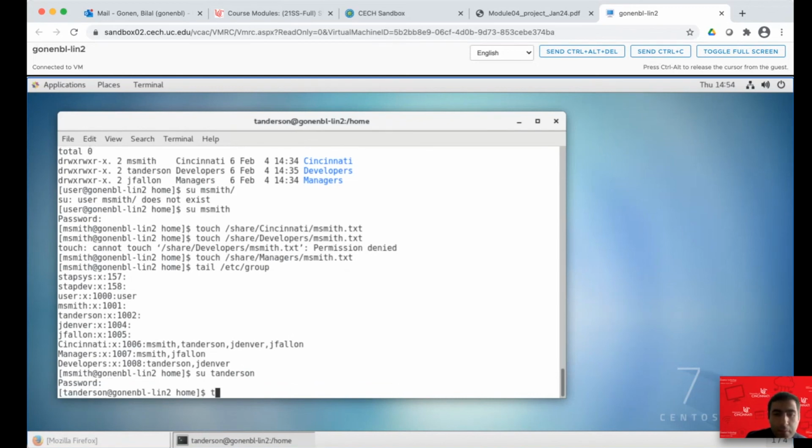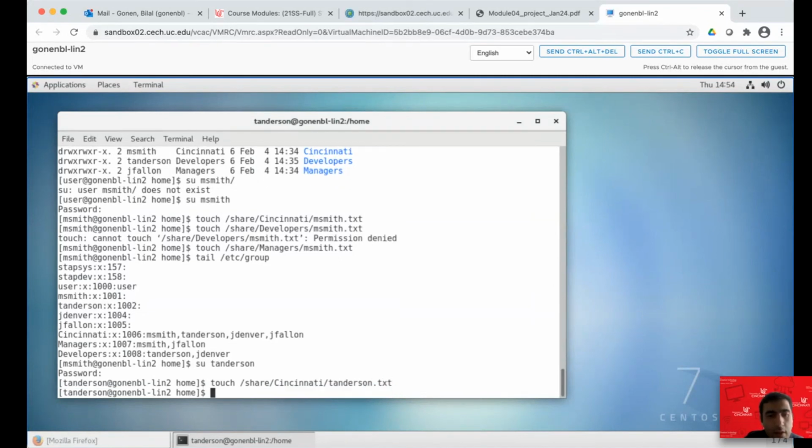So if I say touch share Cincinnati tenderson.txt, okay, because everybody is a part of the Cincinnati group.